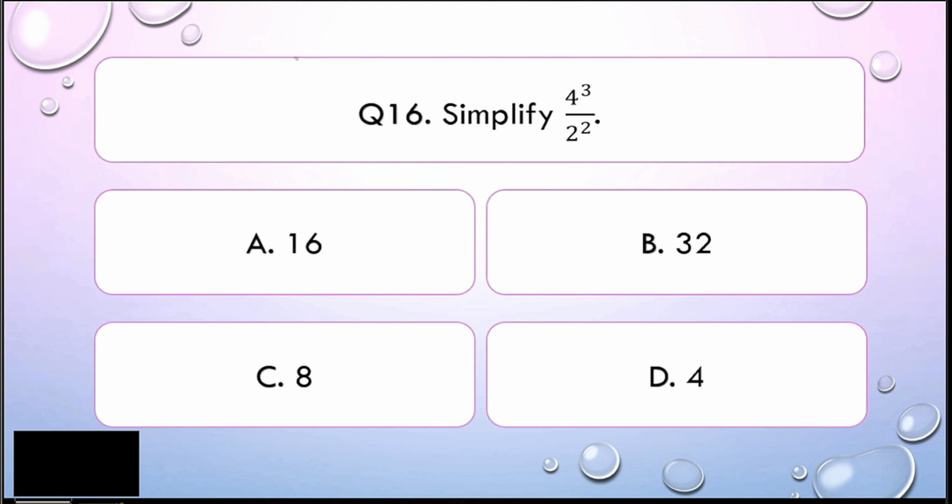All right, my dear math learners, there are a lot of ways to solve this problem. How do we do that one? Basically, you can use the expansion method, in which you just multiply 4 times 4 times 4 for the 4 cubed, and then 2 times 2. The results from those multiplications will be divided by each other to give the final answer. The other way is by converting 4 into a base of 2, since we have here the base of 2.